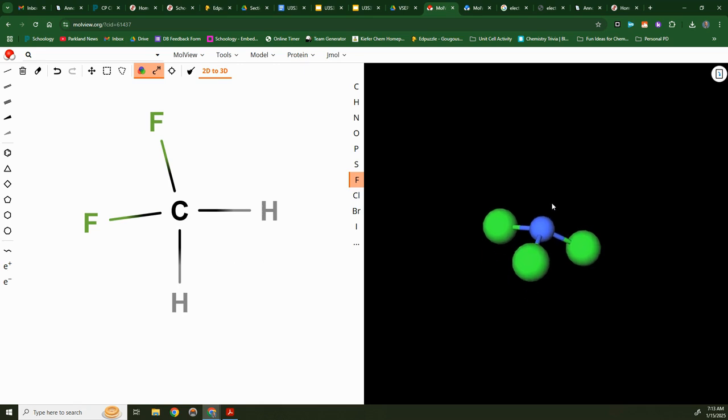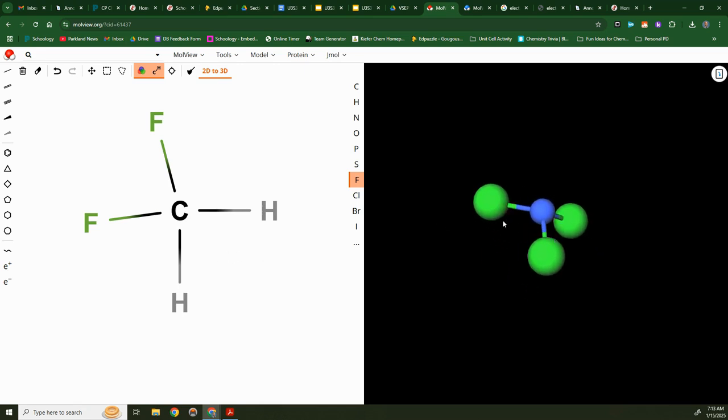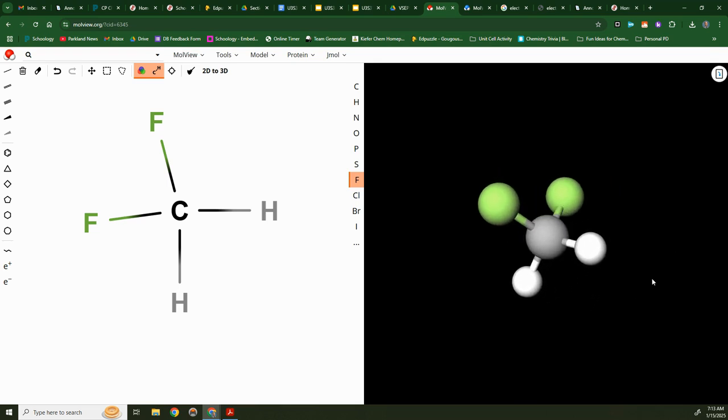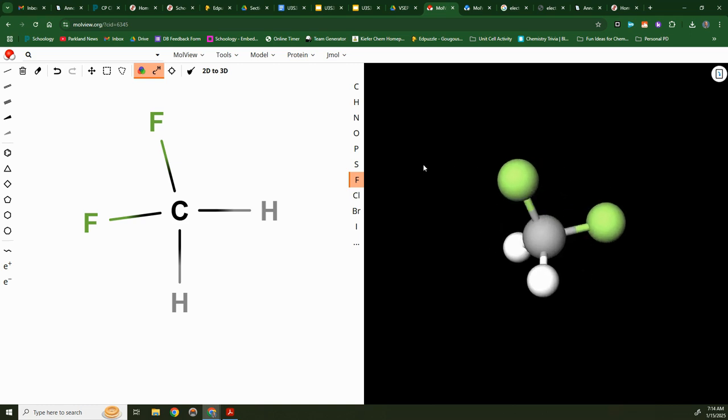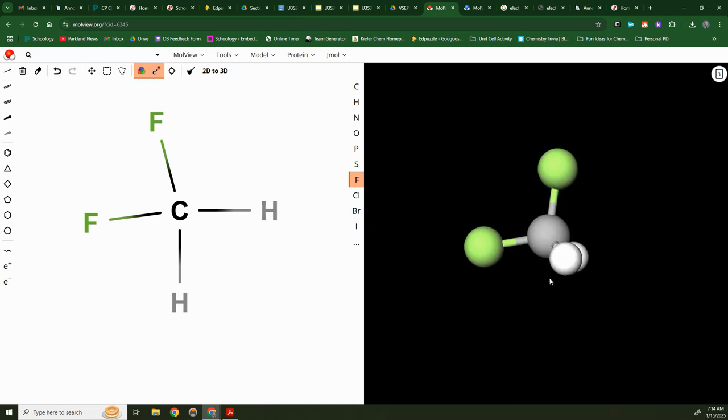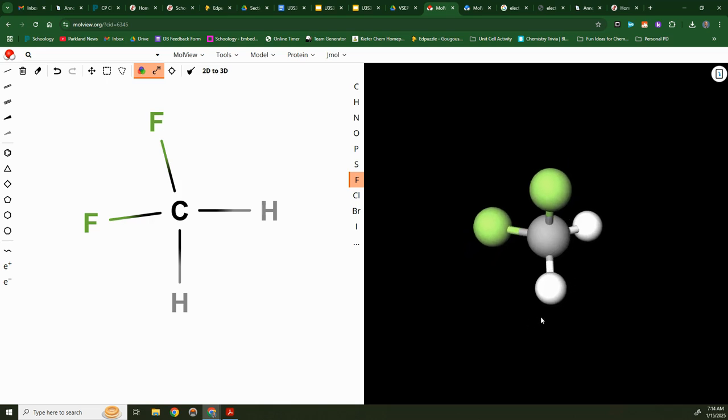Now the way this software works is on the right side, it shows you the molecule. This is still the old molecule. To update it to the new one, I'm going to click this 2D to 3D button. It'll show me my molecule. I'll scroll to zoom in. You can probably pinch to zoom as well. And if I orient this the same way as I have in my structure, by clicking and dragging, let's see if I can get it. There we go. That looks similar to what I have on my Lewis dot structure.